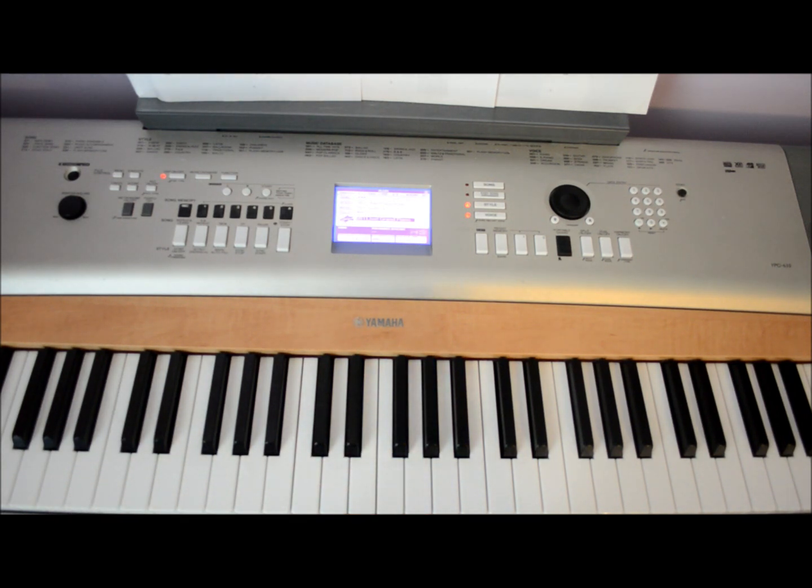Okay, so for a minor chord, what we're going to do is lower the third, which just means we're lowering the third note being played down a half step. For instance, if you're playing a C major chord, the third note is E right here. 1, 2, 3. We're going to lower it a half step down to this D sharp, E flat. Okay?